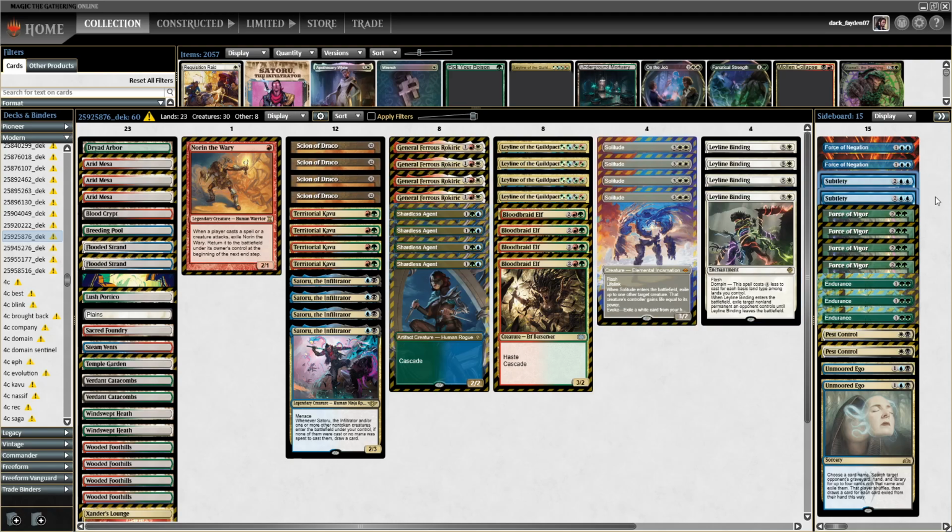Also, we have Subtleties on the sideboard and Endurances, which can also trigger Satoru's draw ability, so there is some cool stuff there on the sideboard too. We got Pest Control, Unmoored Ego, and Force of Vigor, all really strong, effective sideboard cards. The sideboard here is really good.